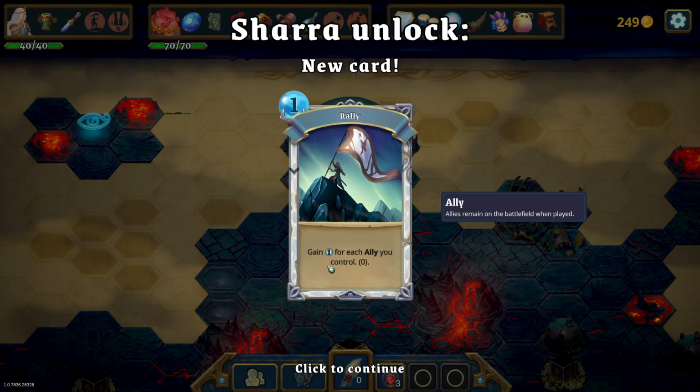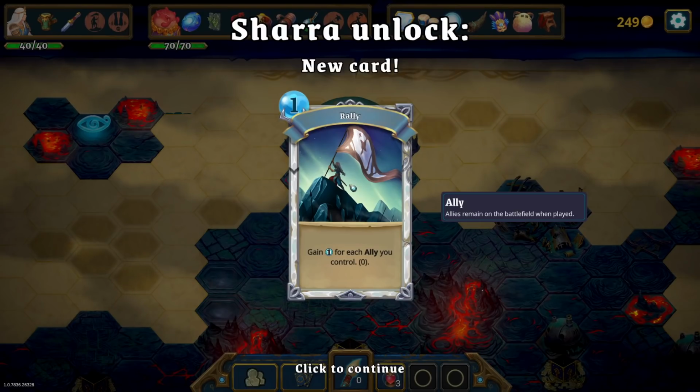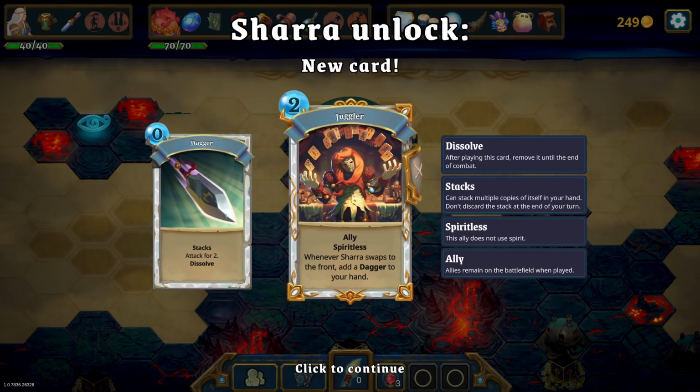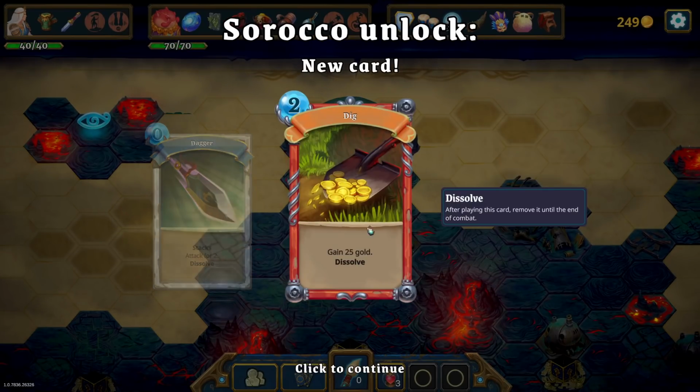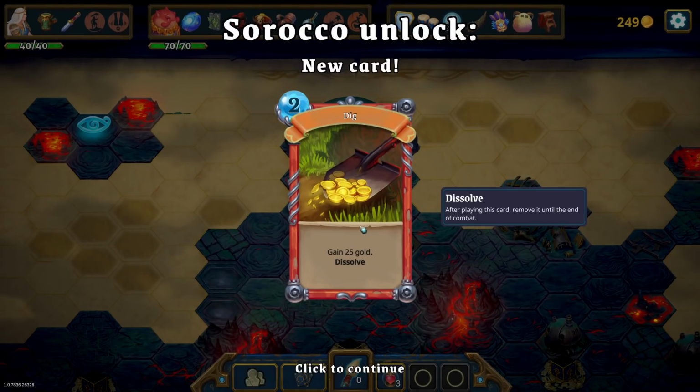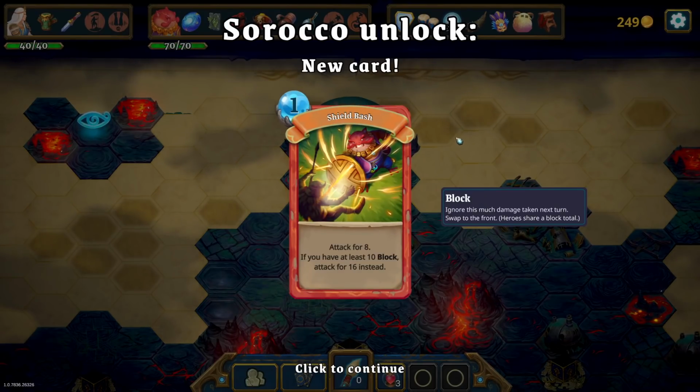Rally. Gain an energy for each ally you control. That would have been huge for us, but also we didn't really need the energy for anything there. Juggler. Whenever Shara swaps to the front, add a dagger to your hand. This is so good. Remember how much we were swapping in the first episode? Imagine doing that. Dig is a Sirocco card, just gains 25 gold and dissolves. I love it. Really, really good early take. You just stall out the fight until you use it.